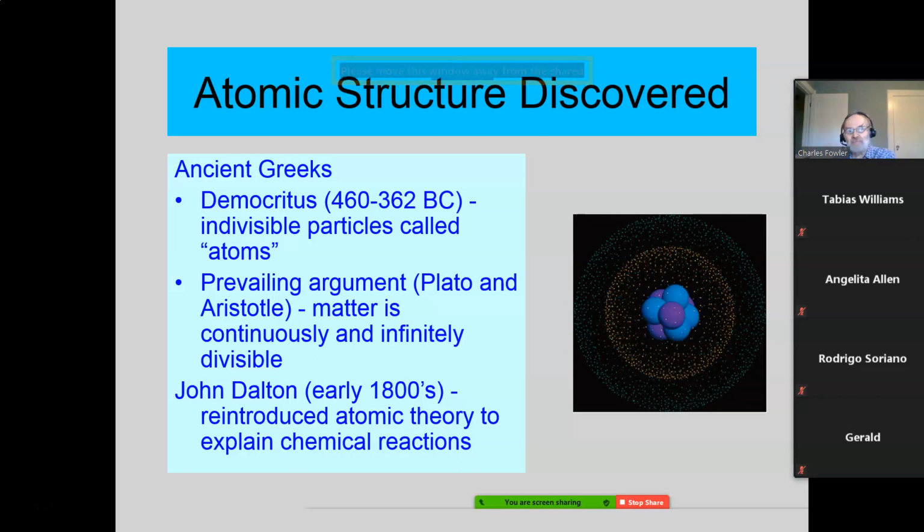You keep breaking the smaller piece into smaller and smaller pieces, and he said at some point, now this is just a thought experiment, you're going to get down to the smallest piece of iron that you can have, and it's still called iron. He called that smallest particle of any material that is still that material an atom. And that comes from the Greek word meaning indivisible. So that's what he came up with.